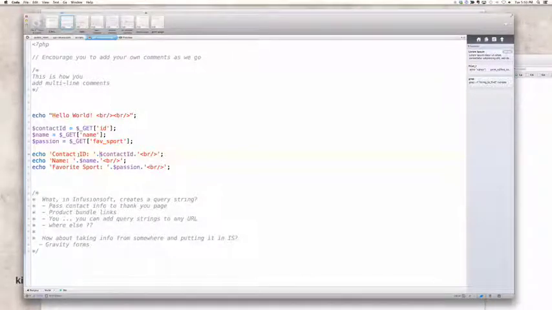The issue is that in PHP, we are able to and do mix and match HTML and PHP. You can see here, this is just a string. I'm just saying echo some text. Here's a string, print that out. Here's a variable, and it's got a value in it.